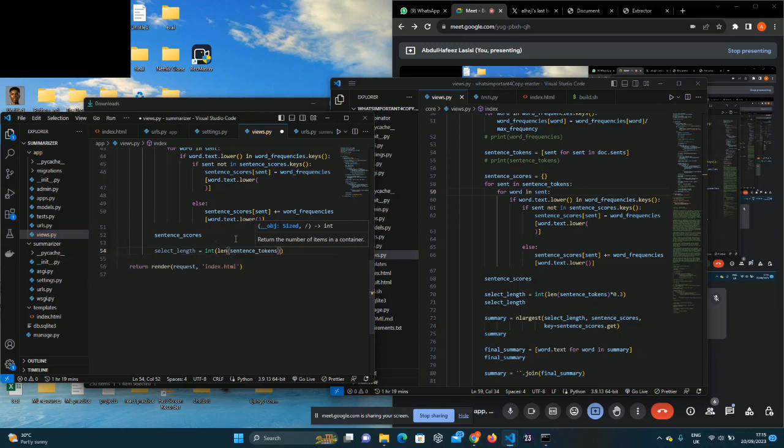So this length explains how much you want the text to be, how much of summarized text you want. You don't want the whole text to give you one back. Now this 0.3 here, the maximum you can have is one, and that one would display all your text back, which we don't want. We want the summarized version. So I feel 0.3 or 30% is actually very okay because I feel 20% is also very good, but 30 will give you more info too. So that will be better. So moving on.